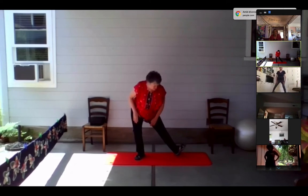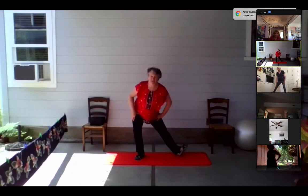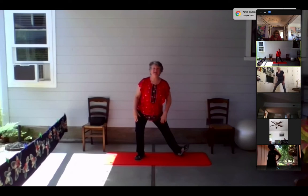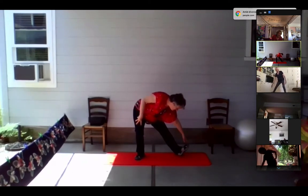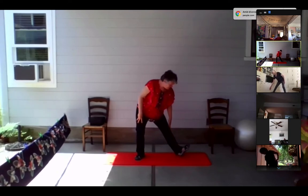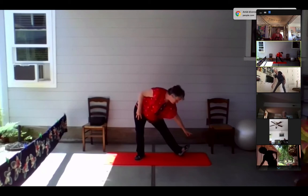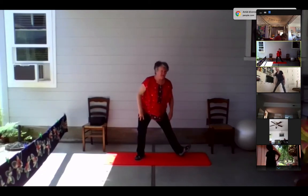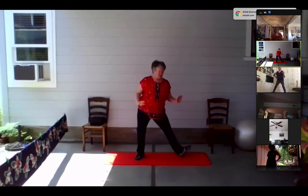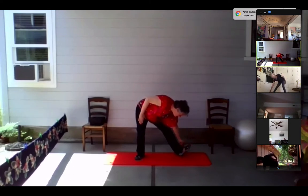You're gonna do the heel thing. I do this every single time I do yoga because my heel hurts. I don't know why. Who knows? Bad shoes. Anyway, touch the foot, come up, straighten all the way up, touch the foot. Come up, straighten up again, touch the foot. Maybe you touch the arch of the foot, down and up.